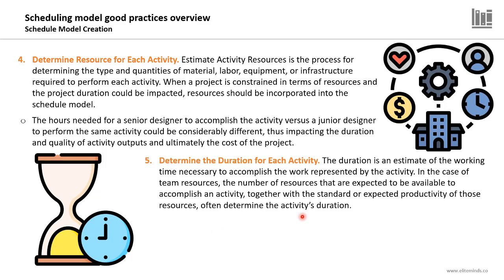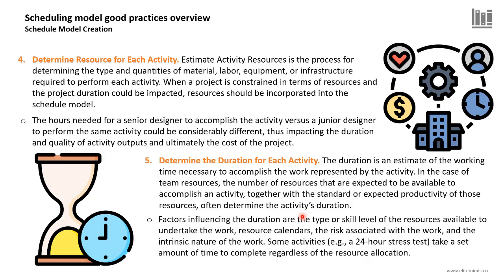So in order to determine the duration of an activity, we need to be aware of the level of effort required to execute this activity, the number of resources, and their productivity rates. Factors influencing the duration are the type or skill level of the resources available to undertake the work, resource calendars, the risk associated with the work, and the intrinsic nature of the work.